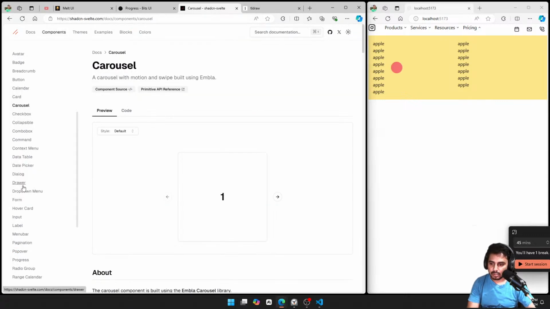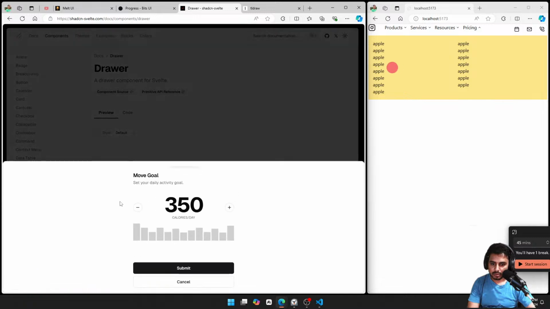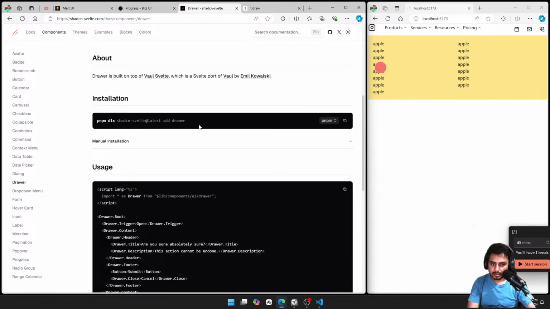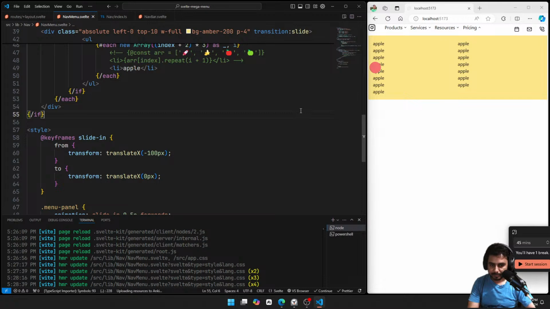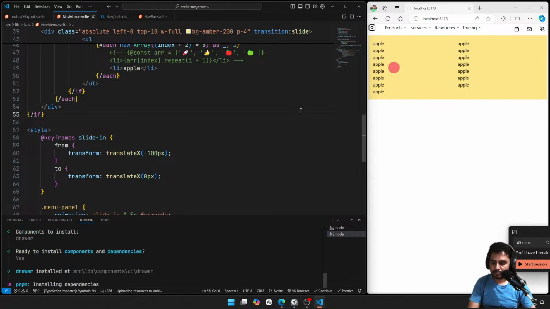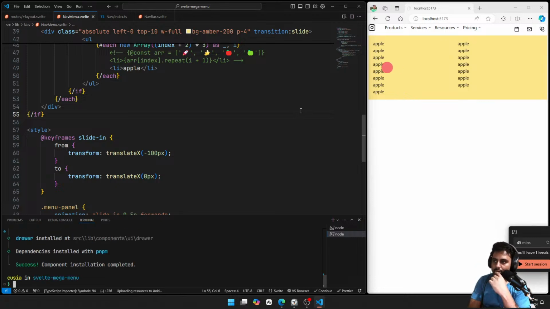And that is called a drawer. Now we can use it to have something along this line. And I'll have to, of course, install it. Let's just add the drawer.